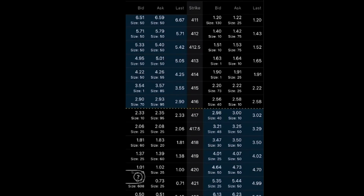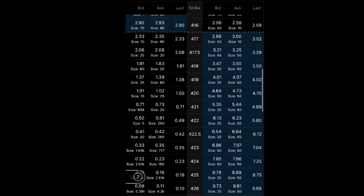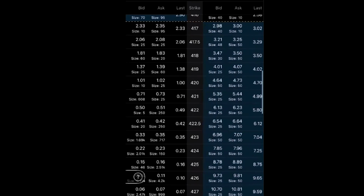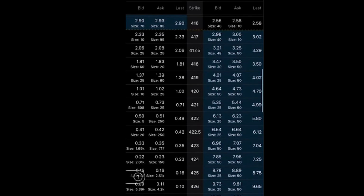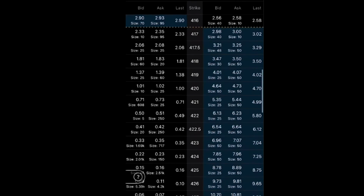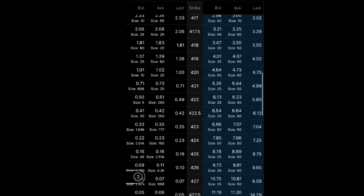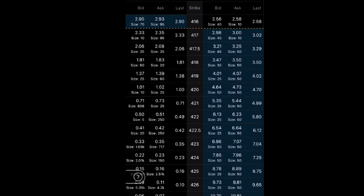So if I'm making a call out, for example, Blake sometimes might not say the strike, but it can be assumed that he's looking for at the money. What is at the money? At the money is going to be the closest strike to the in the money, or directly that in the money strike, which is at 417. Either 416 or 417, you could take either. If we didn't say a strike price, it can be assumed that we are looking for those two. So on the call side, it's the 416 or the 417. Put side, same thing, 416 or 417. That is what we typically like to do.